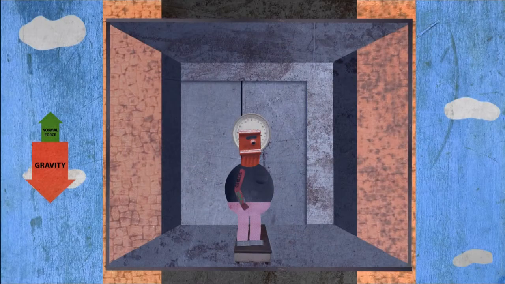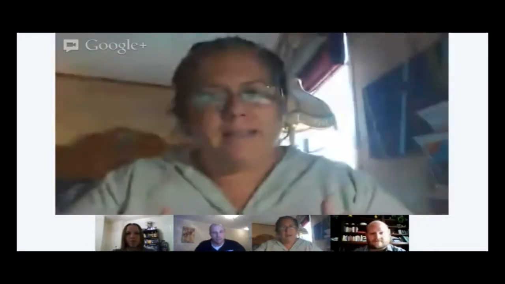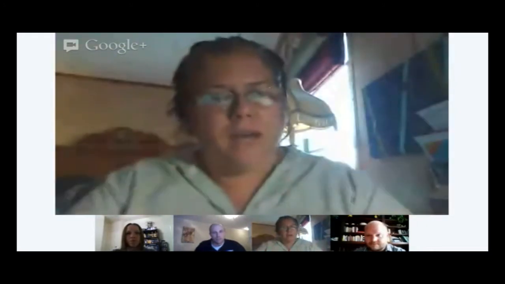I agree with you. I do love the animation. I also like that she used graphics like arrows pointing down. How the gravity was bigger, she made the arrow bigger, as opposed to the normal force pulling up, which she made smaller, so you could kind of tell that it was offsetting each other. And she also put that verbal component in the written aspect going along with those signs. I like that.